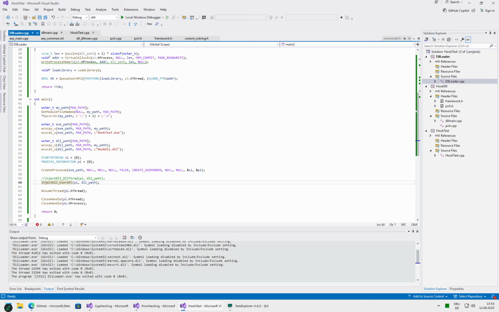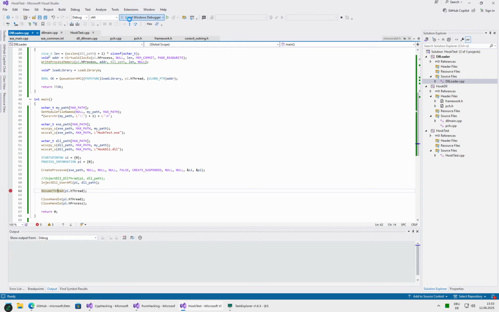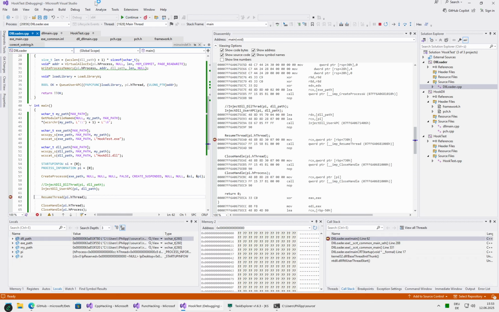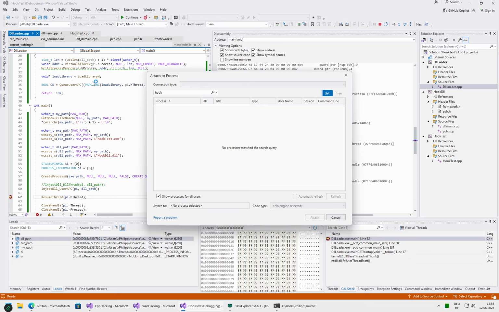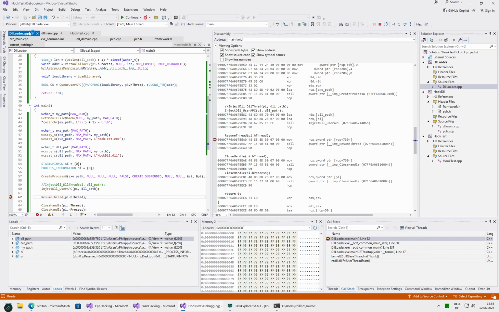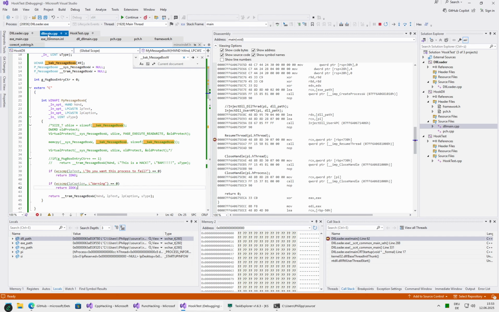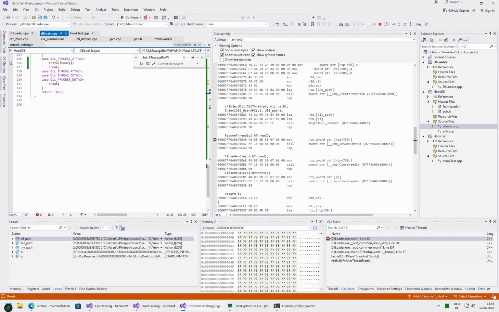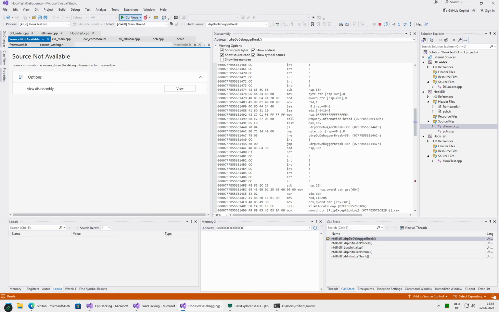So what we also can do, of course, now is put a breakpoint here, run the thing, then debug, attach to process, hook test, and then go to our DllMain. I already have the breakpoint, so let's run it.